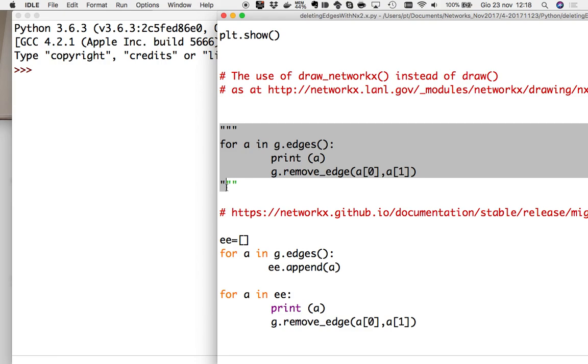I want to delete edges, not nodes. And with NetworkX 1, I don't know, the last version I was using before the 2, this was working. For A in g.edges, you know g.edges is a list of edges, print the node, remove the edge defined by the first and the second element of the tuple A. It starts working, it prints the first and then it crashes.